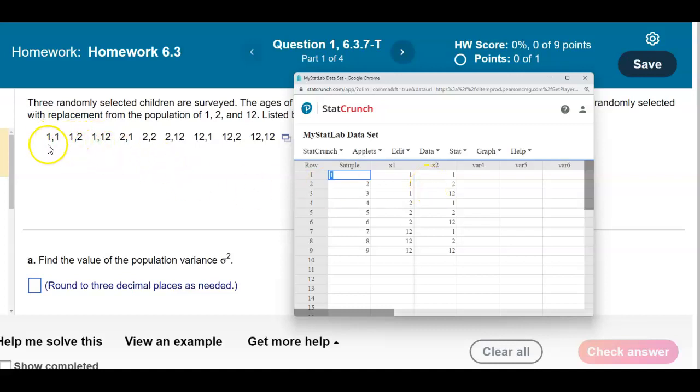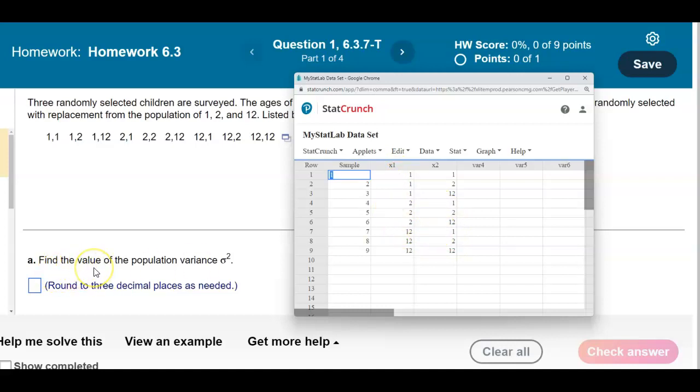So you can see here it's 1, 1, 1, and we have 2, 2, 2, and then 12, 12, 12. And then in the second part, you have 1, 2, 12, then 1, 2, 12 again, and 1, 2, 12 again. Okay, so therefore, this is our data.